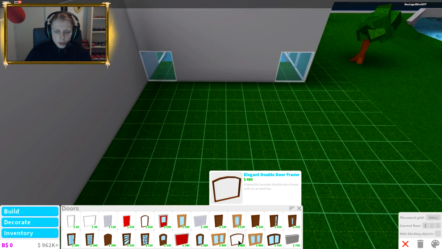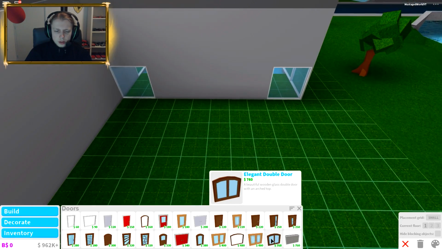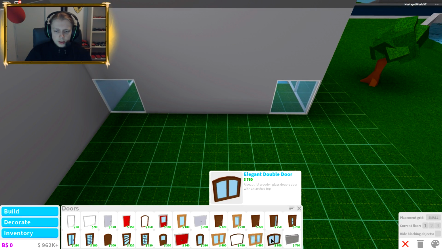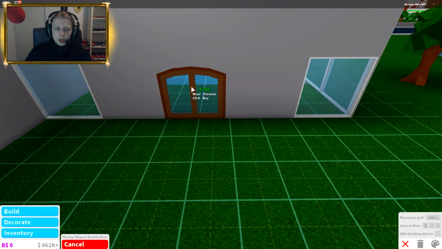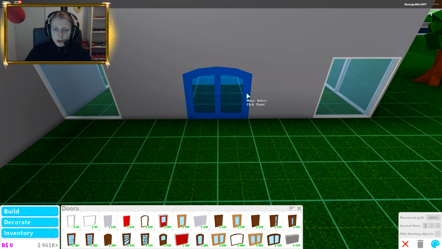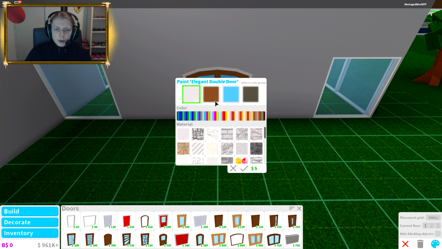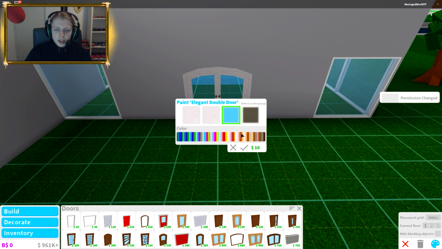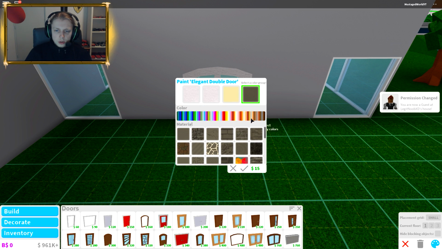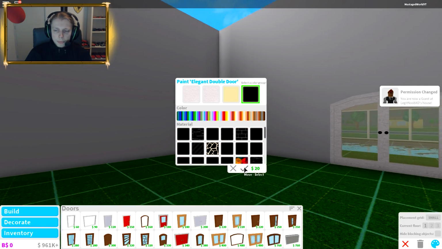So we have a frame. We have the elegant double door frame. And then we got this door. It seems like we're going to be stuck with this one, so we're going to make sure we can mount it right in the middle. I'm gonna press cancel, then we're gonna start painting this one as well, as white as possible. We want to see as little glass as possible, so everything looks a little bit the same. So we got the doorknob. We're gonna go with the dark doorknobs. There we go.